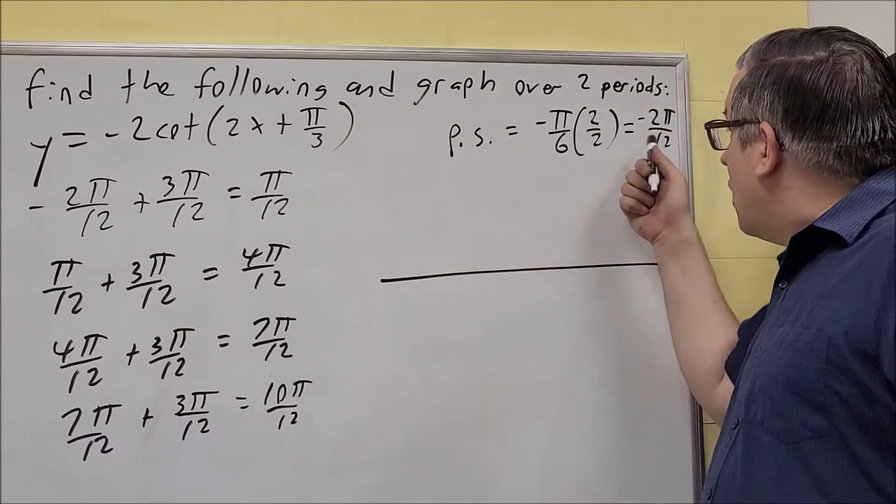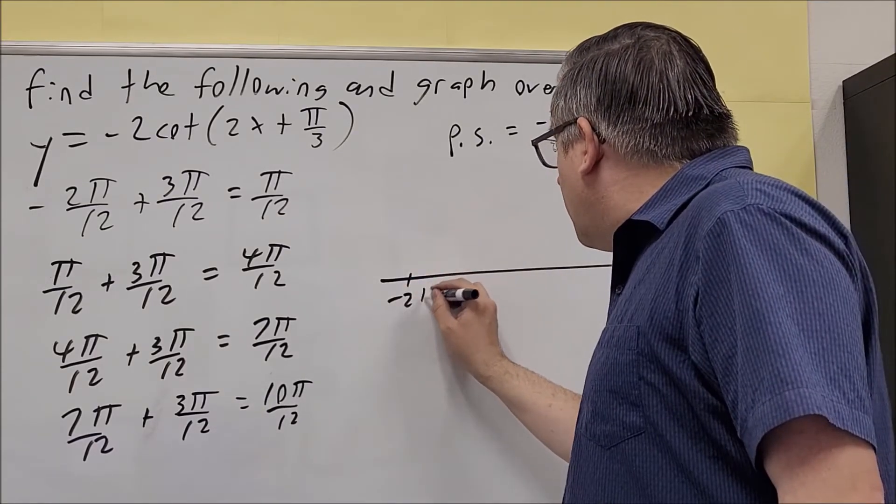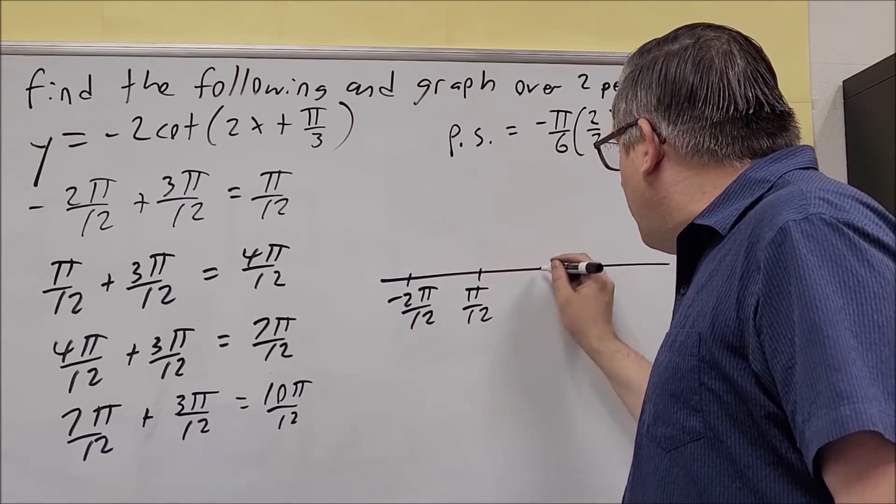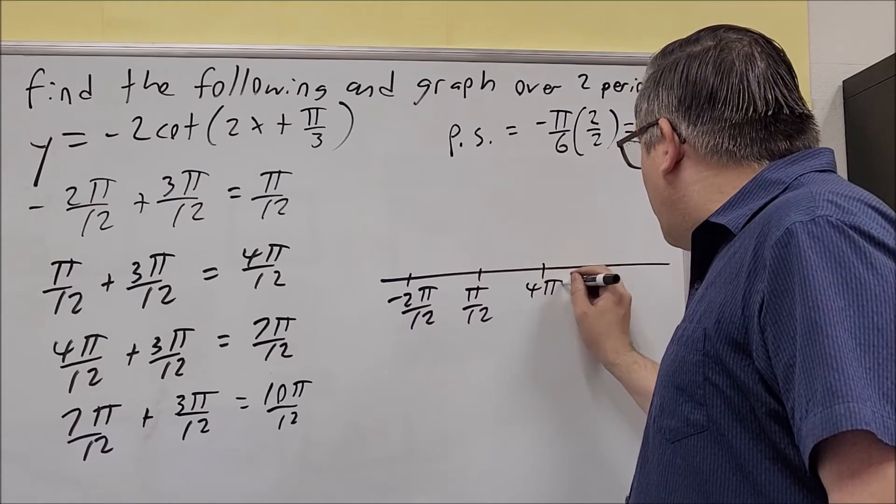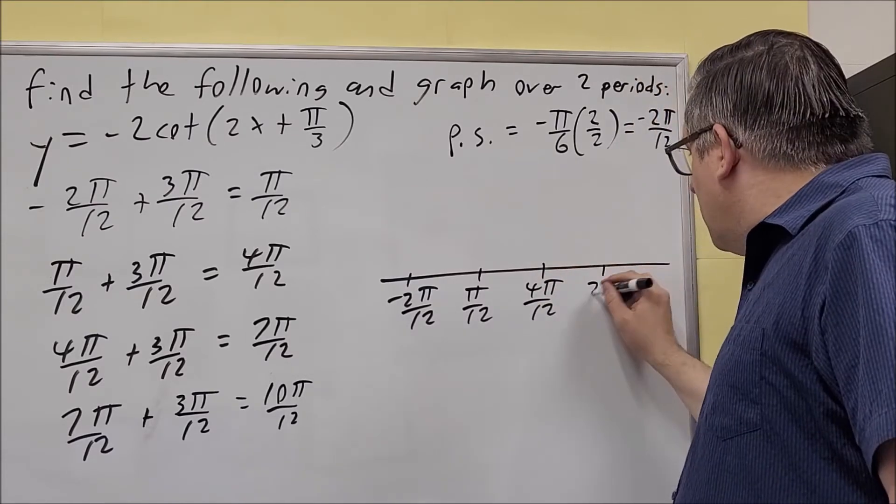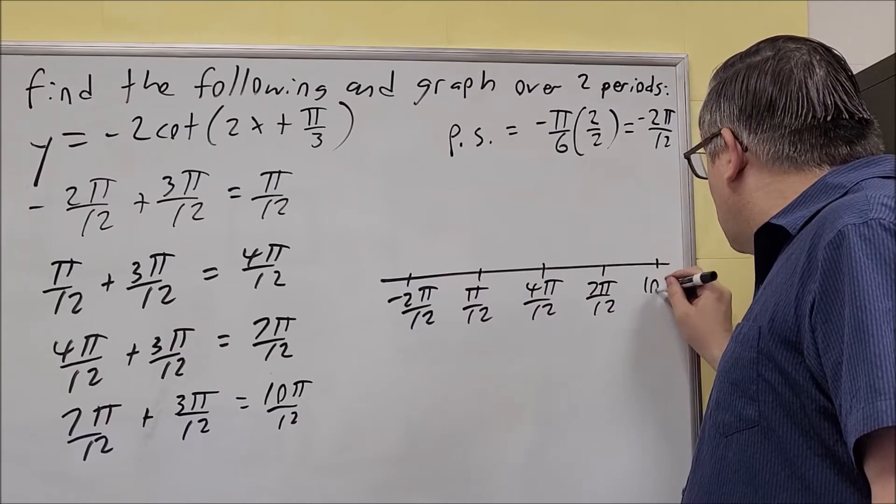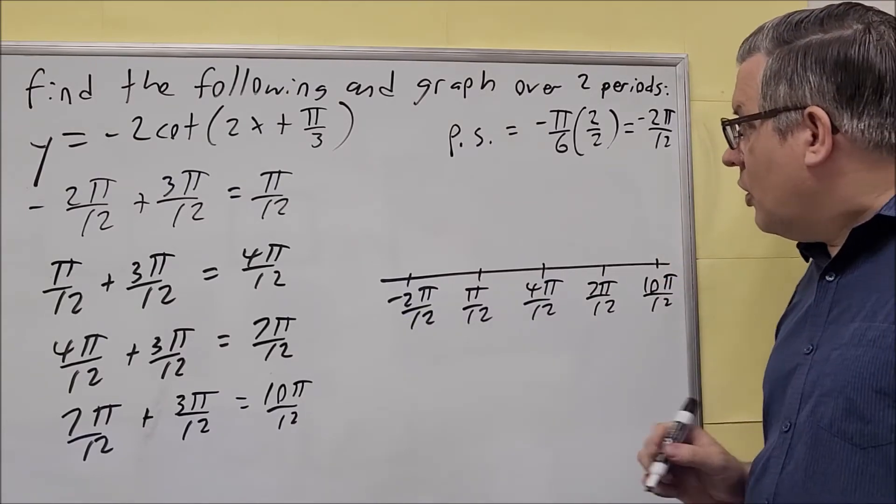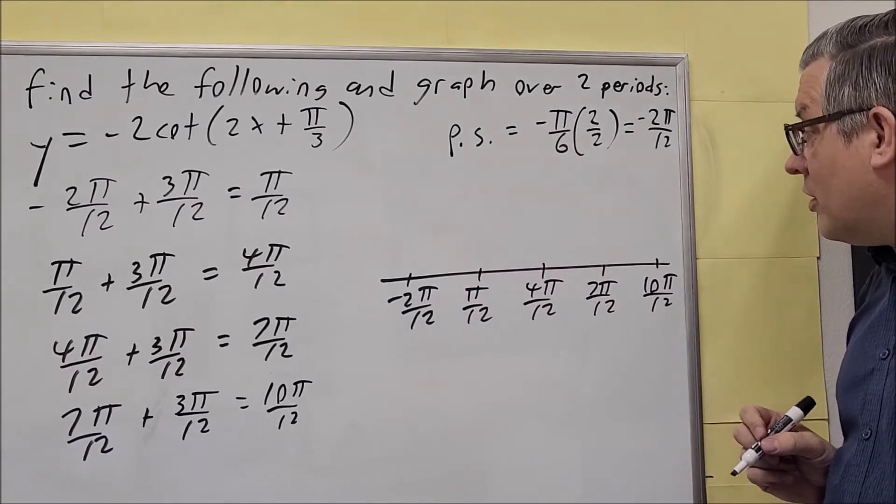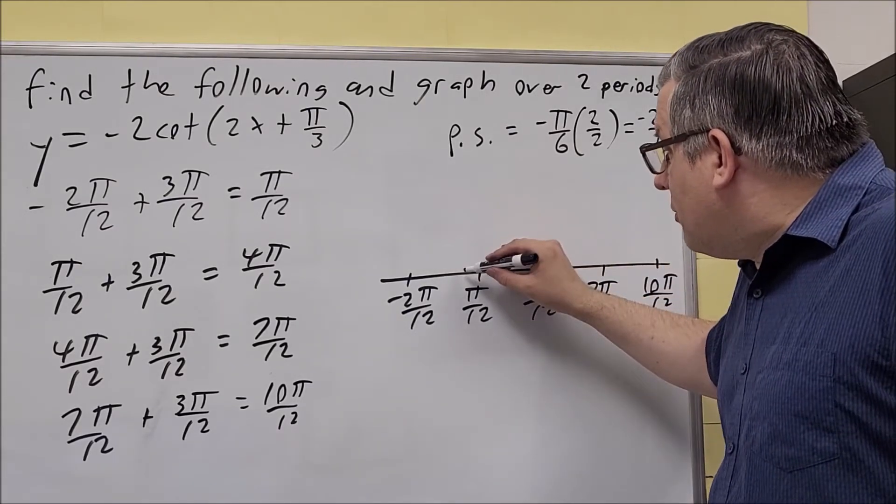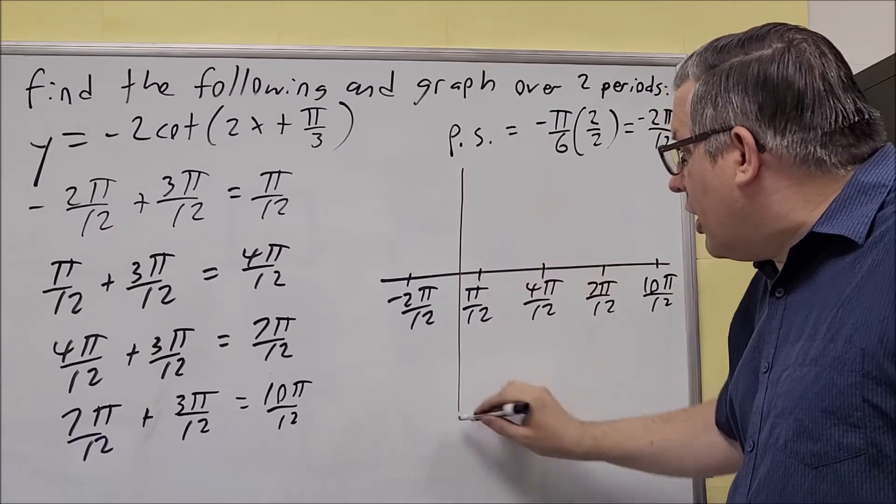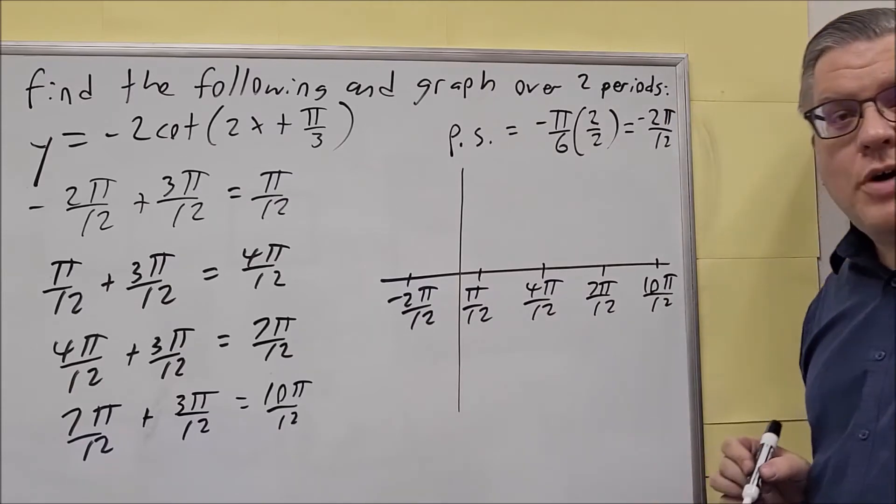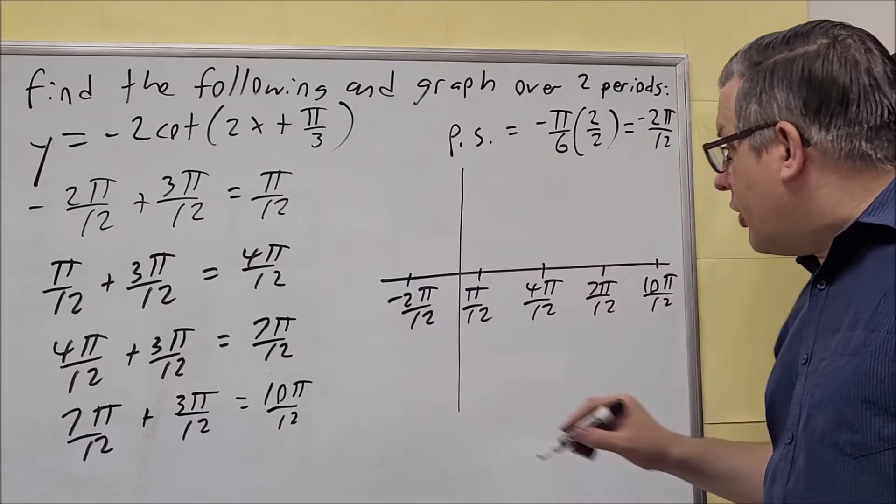Down here. We start with the negative one. Negative 2π over 12. And then we're just going to add the other ones to it. π over 12, 4π over 12, 7π over 12, and then 10π over 12. We have to put our vertical axis in there. And so it's going to be for this, I'm going to draw it right here. It's going to be a little bit closer to this one than it is for that one because that's minus 2π. We can just draw that in there.